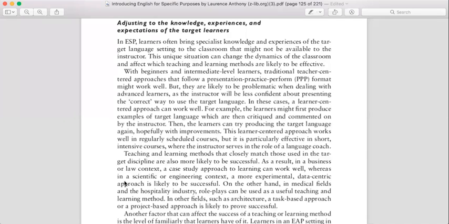Okay, now if we say that the modern approach is learner centered approach, okay, but practically speaking, this learner centered approach works better with the students at an intermediate and advanced level. Students who do not know anything in the language, which is rare in ESP, a teacher-centered approach is better for them. Okay, so the teacher leads the class, right? Whereas while their level is a little higher, intermediate or advanced, then of course, a learner-centered approach would work for them.